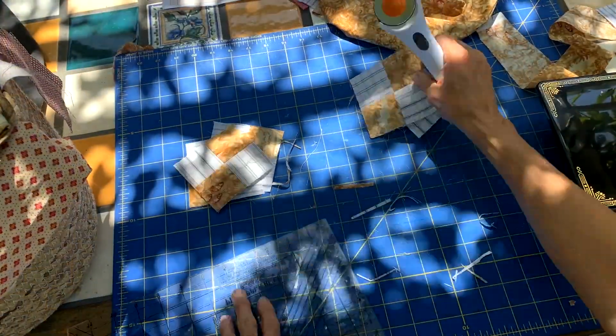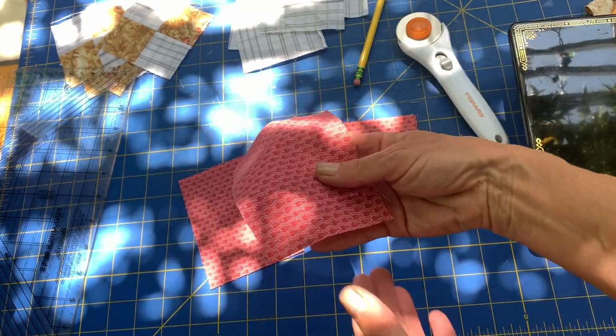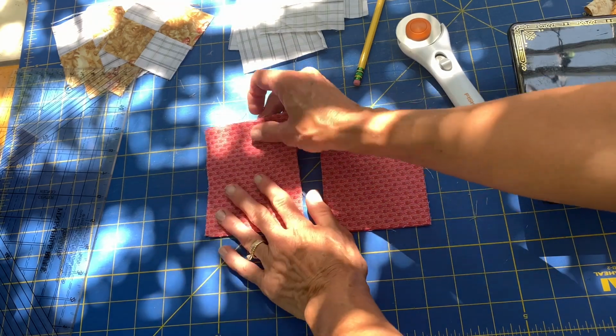I made sure that the 4 patches were exactly 3.5 inches. They should have been exactly that, but they weren't, so sometimes things don't come out exact when you're sewing seams together.